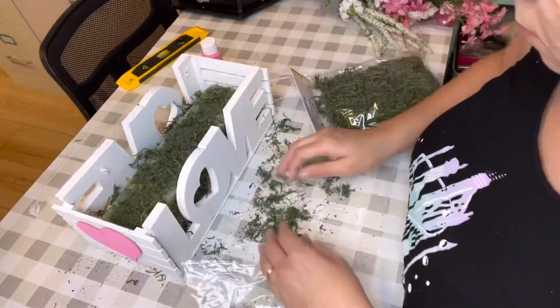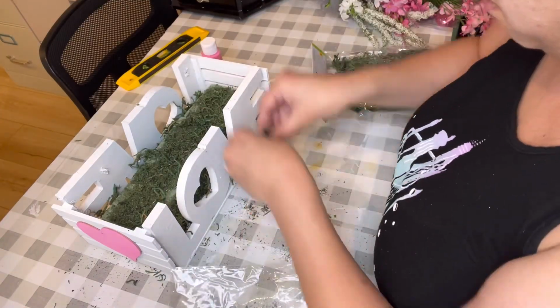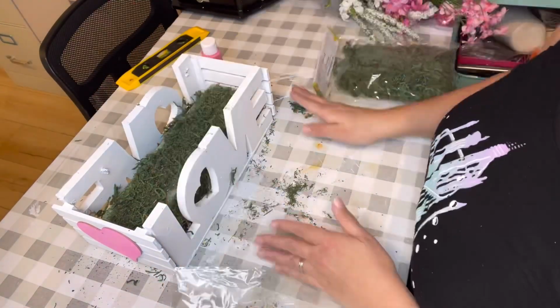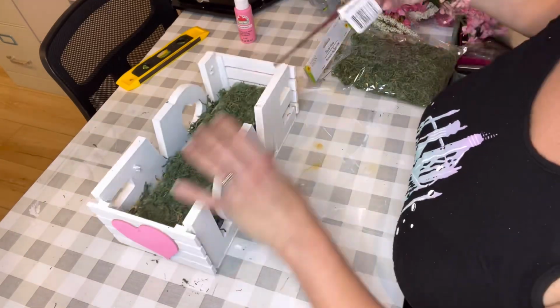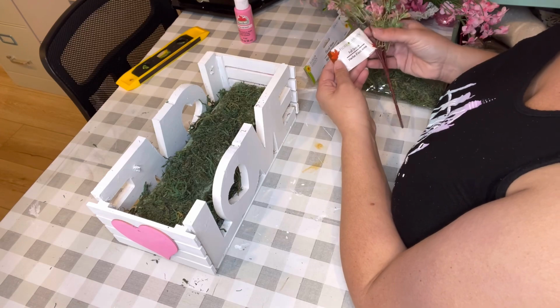And then I just put the rest of the floral on top. And that makes such a mess, that moss, not floral. Oh my God, it's a nightmare. I think this came out so cute.